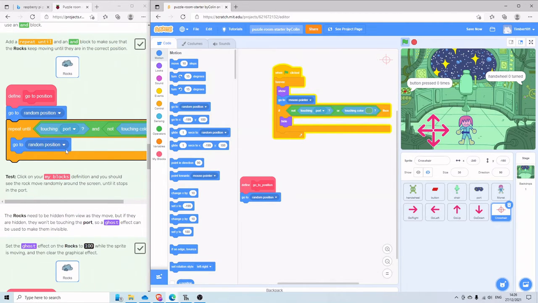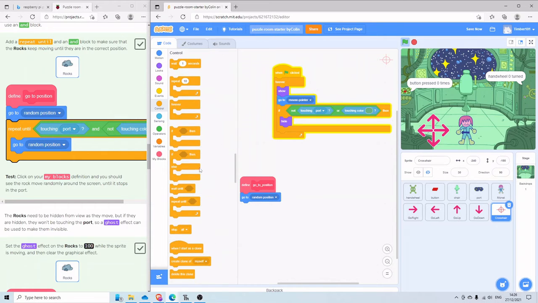And then inside that, it's going to be similar to this block here, because we want our rock to go to a random position on the page, but we also want to make sure that it's touching the port and not touching, so it's the opposite of this one here. So we want a repeat loop, repeat until.